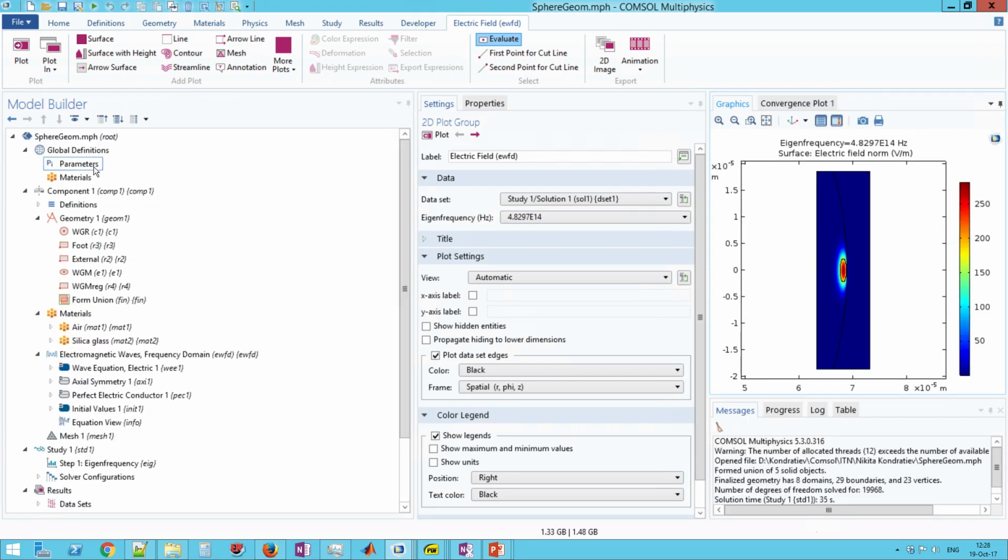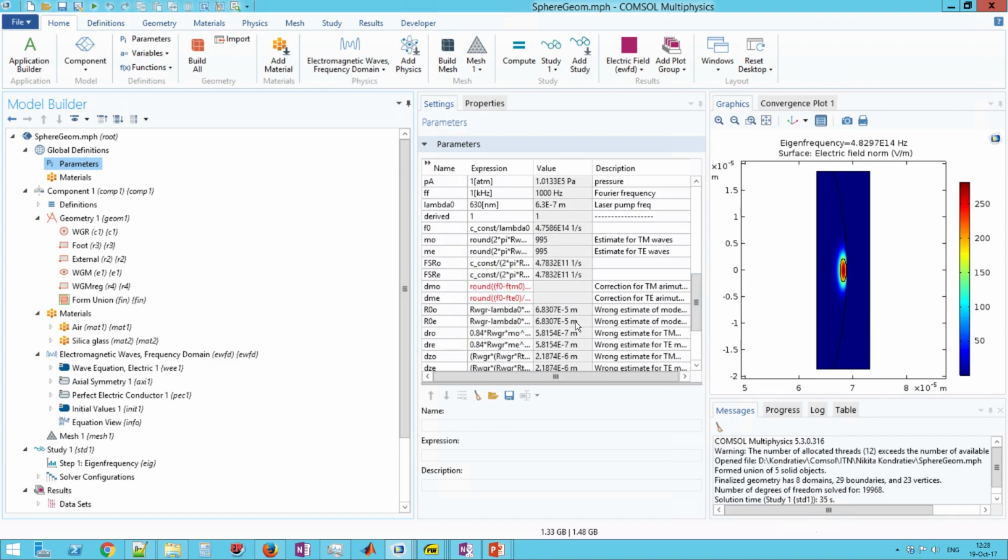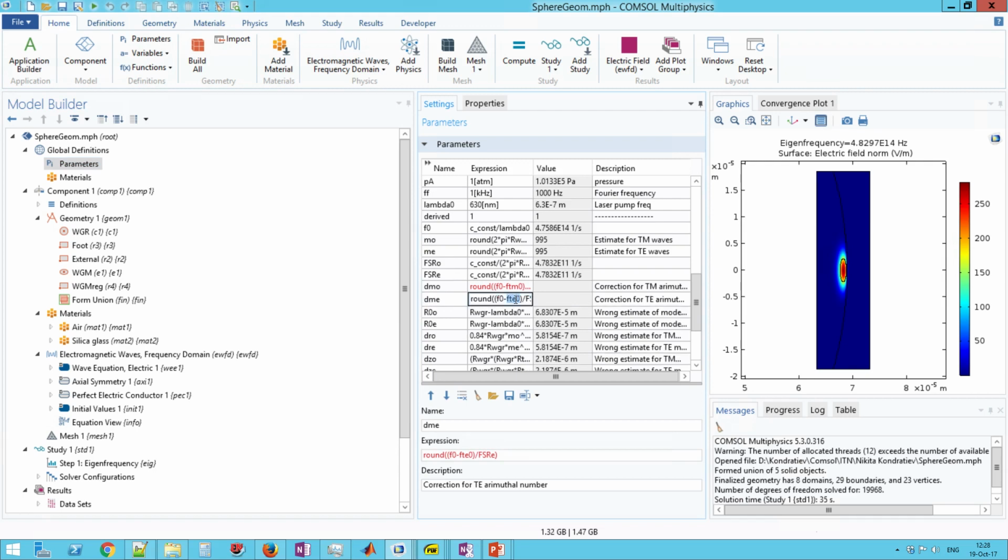And to slightly shift my initial guess, I also have some predefined things there. I expect that the free spectral range doesn't change very much, so I can compute this correction for the azimuthal number through this FSR, and I just need to input here this frequency.